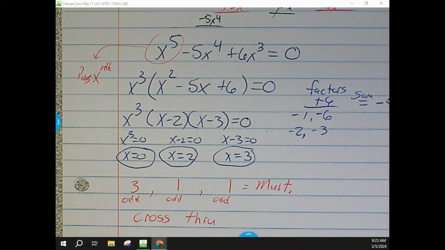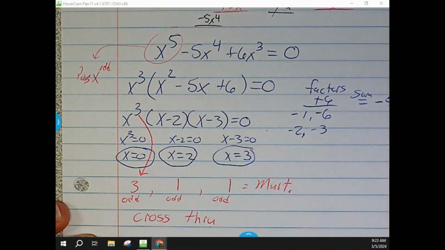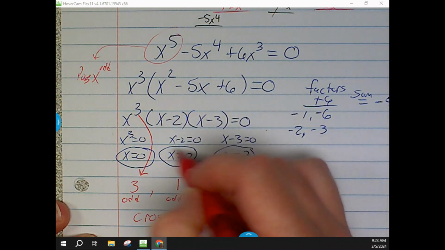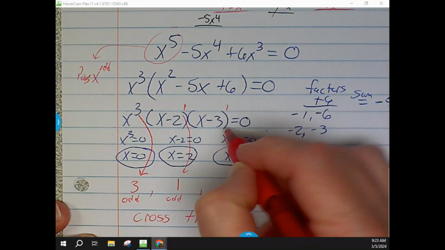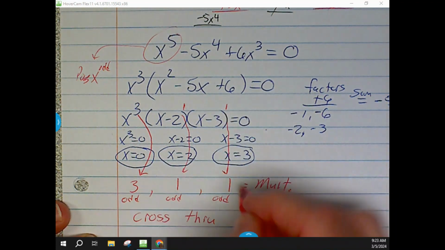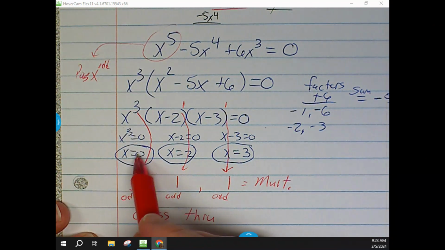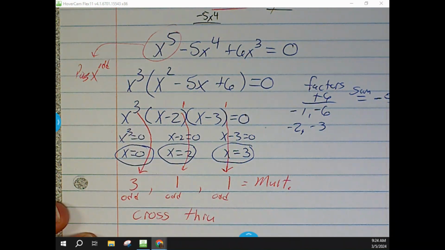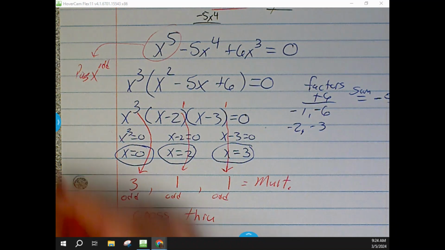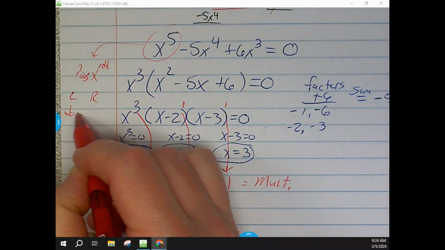Okay. How did you get the multiplicity again? Oh, so your multiplicity is basically the powers you had back here. So this one was x to the third, so it's degree 3, multiplicity of 3. The x minus 2, there's not a power, so it's an understood 1. Same thing with the x minus 3, that's just an understood 1. So whatever solution you're working with, you go back and look at it in factored form. This one was x to the third, so this one's going to be degree 3. Okay, so on this one, like on the last one, left side is down, right side is up.